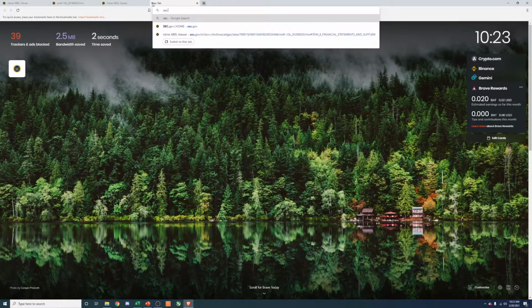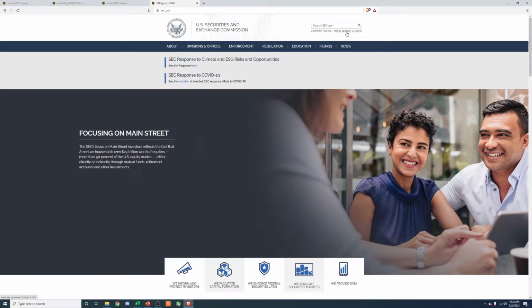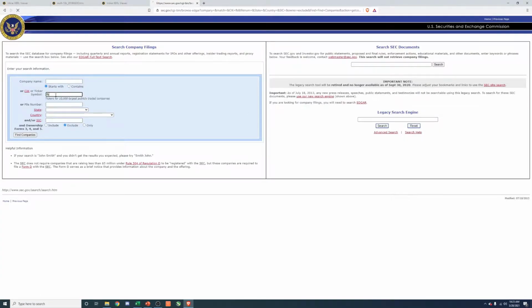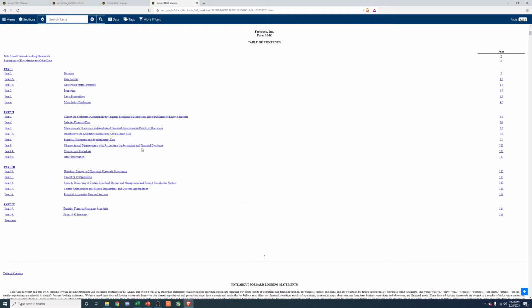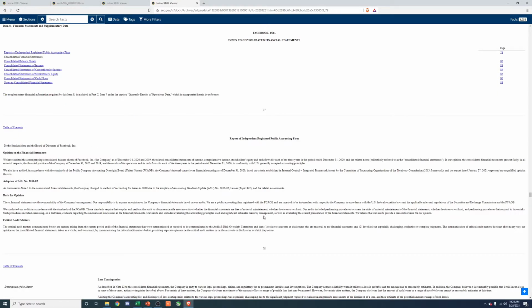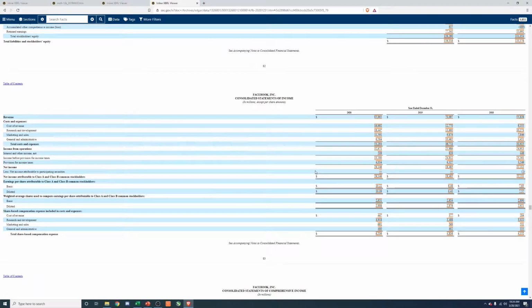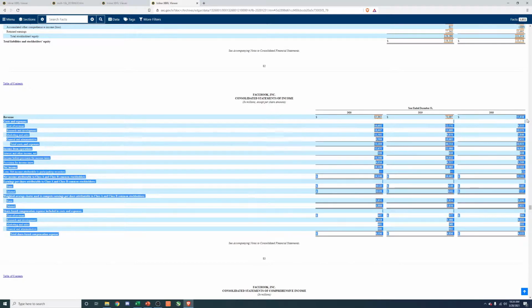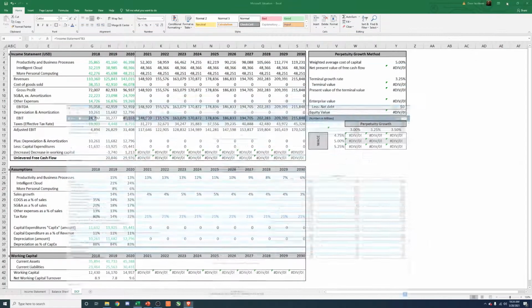Let's go to sec.gov. And then I think Facebook's ticker is just FB. Let's look at their most recent 10-K. And I'm sure if we look at their revenue, and obviously LinkedIn and Facebook aren't the exact same thing, I don't disagree with that. But just to get an idea of how big it could actually be, right? Facebook went from 55 billion to 86 billion in revenue. And that's going to be Instagram and Facebook. So thinking that LinkedIn could become a 20 to 30 billion dollar company, I don't think is unrealistic.